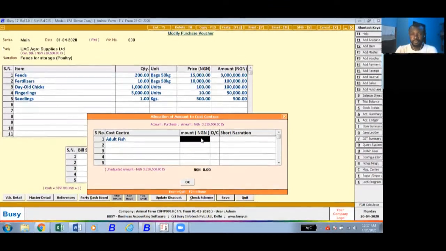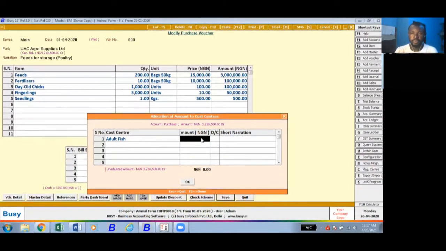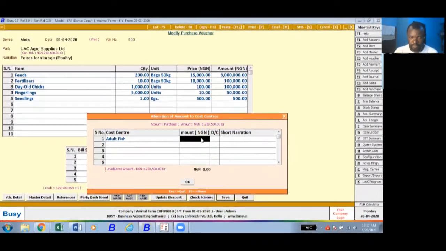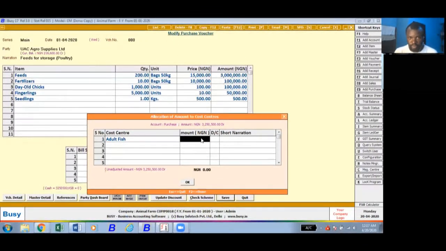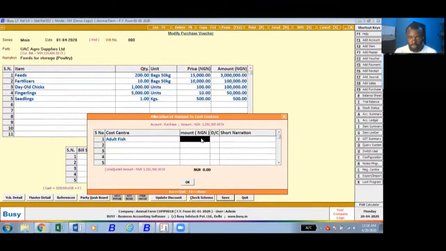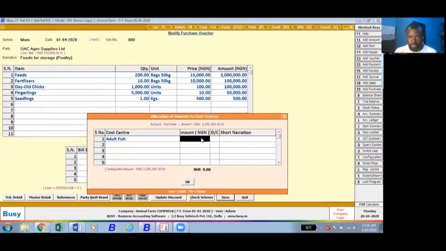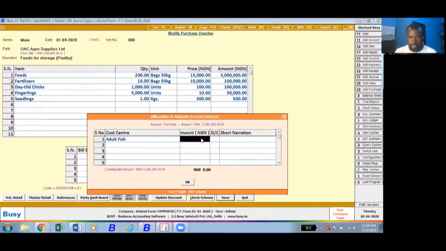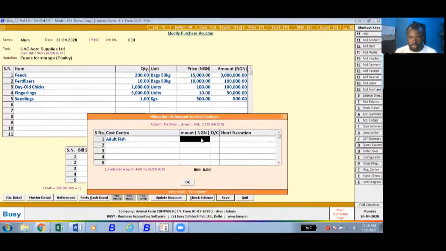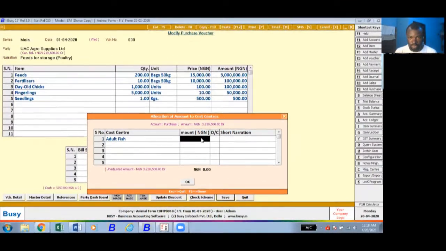So I want to use this one to demonstrate the allocation of cost centers. Okay, I follow you now. So now under this one, you can allocate. Actually, BC doesn't give percentage for allocation. I will try to see whether I can configure it, but it doesn't give room for that. When I tried, it didn't ask for that percentage.